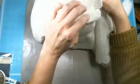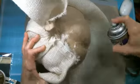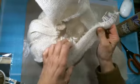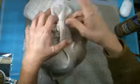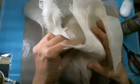So all this I'm going to fold down. Add more. Trust me, this is the most difficult part, just kind of engineering the burlap. But it's like prepping, it's akin to prepping a canvas. How about that? Oh, that was a slick move. So I just took this and I'm moving it up top. I'm just going to fold it up because I think it worked out better that way. And this I'm going to just keep on working it up.